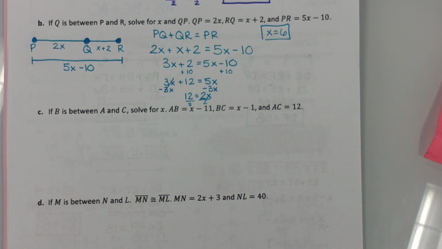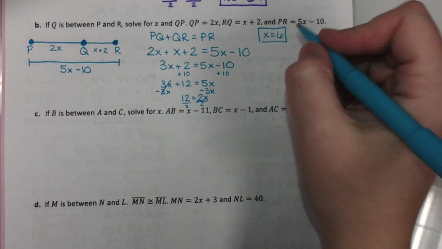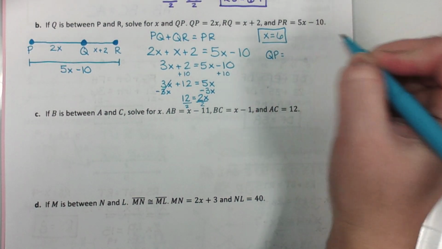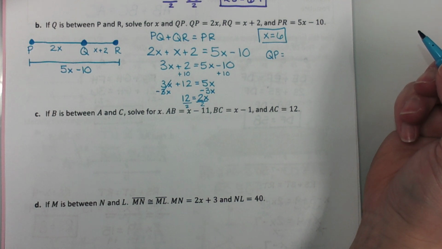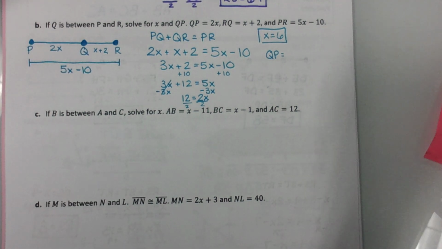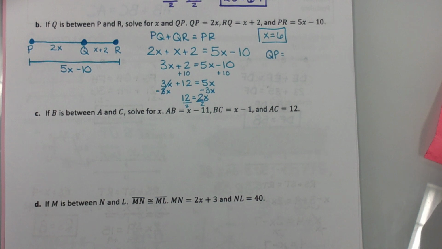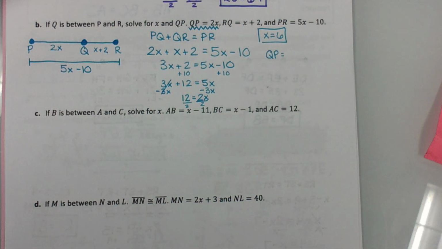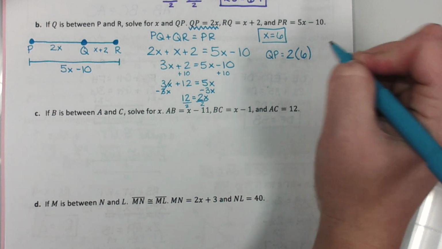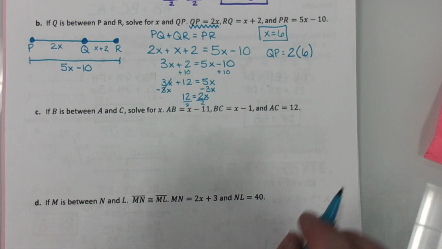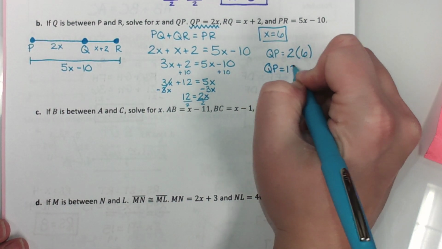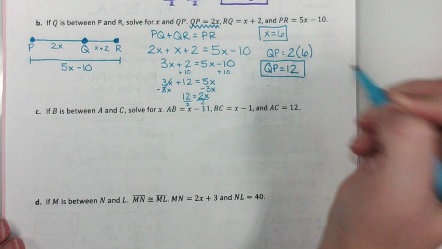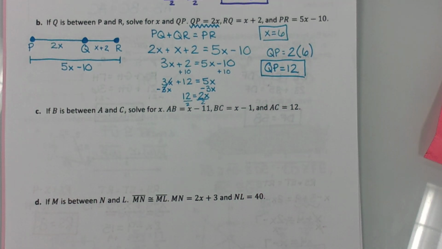Okay. Alicia, QP's 12. What did you plug back into? You just times 6 by 2. Basically, you undo what you just did, so you don't divide 12 by 2. Okay. Why did you know to do that? Well, actually, I can't say that, because you plugged into this. That's definitely what I did. QP is equal to 12. So you are right that that is equal to 12, but you gotta be careful because some people plug it into the wrong things. You gotta focus on what equation you're plugging back into.